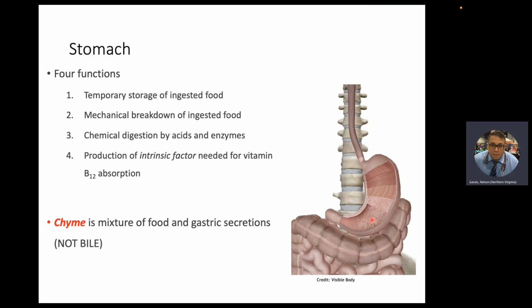These folds here are called rugae, right? And allow the stomach to expand. The acidic environment helps aid in several things, helps activate enzymes. Another thing that the acid does, it kills, well, the majority of bacteria and foreign bodies, things that may be potentially detrimental to the human body. Another thing that it does is release this chemical called intrinsic factor, so that vitamins such as B12 can get absorbed in your small intestine.